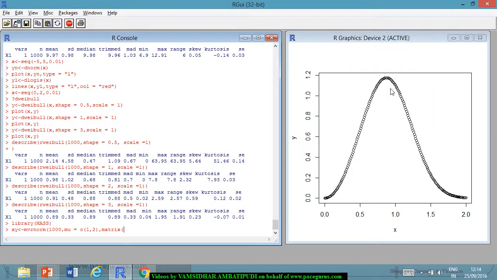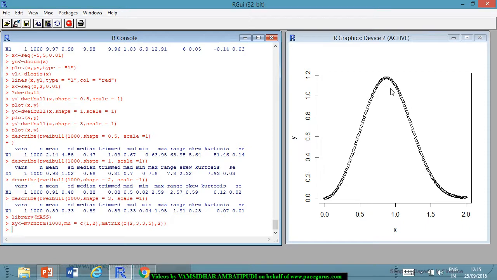So I can very well set it as a matrix. I'll set the variance of the first one as 2. The covariance between the first and the second is 3. The covariance between the second and the first is 3. The variance of the second one, let's say, is 5. Which is very much possible. So let me take this as the matrix. And because I have to make it a 2 by 2 matrix, I say number of rows equal to 2. So I have created this matrix and I'm generating XY.